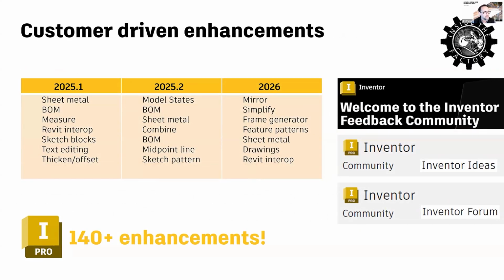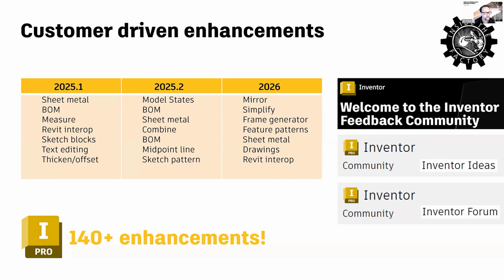And that leads me to this slide. As I mentioned, the team does want to hear from you. These enhancements are driven by your feedback, and it happens in a number of ways. For starters, there is the Inventor feedback community. This is where you can access early builds of Inventor, where you can test some of these new features early on. And then you can also provide your own feedback about what your needs are for future releases. Some of you know about Inventor Ideas. This is a great place to share your ideas and future enhancements. A lot of you use the forum. This is where you can share your own knowledge and ask your own questions.